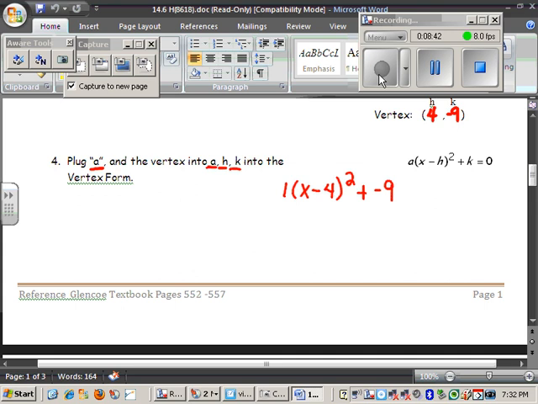Now, if I don't want to write plus negative 9, because that's kind of sloppy, I need to remember that the plus sign is part of the formula. But if I put a negative 9 in there, I can just write minus 9. Because I'll know when I look at it that there should be a plus. And if there's a negative, that means it's the opposite, is equal to 0.